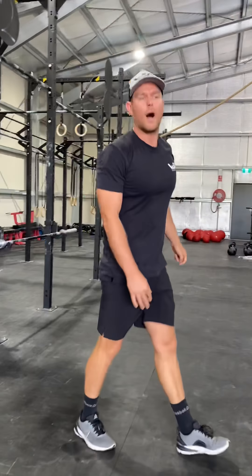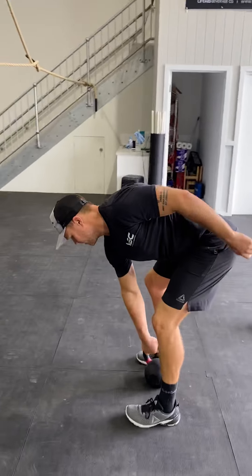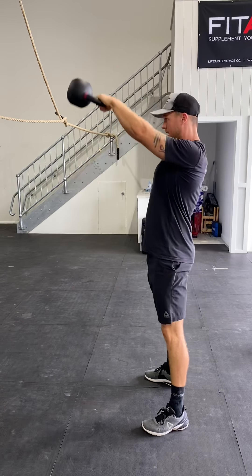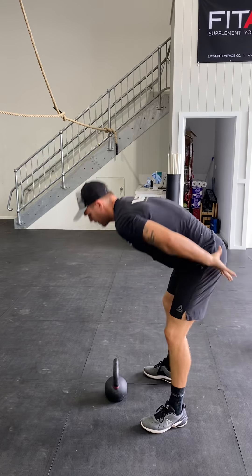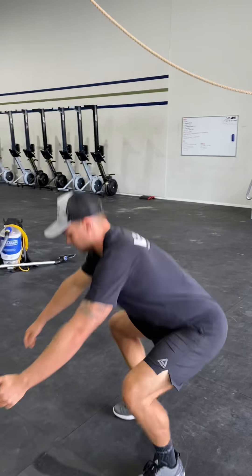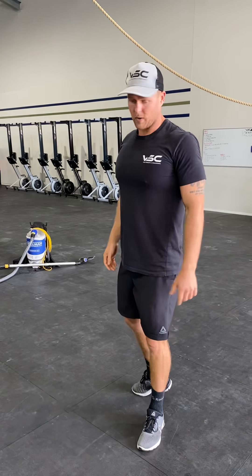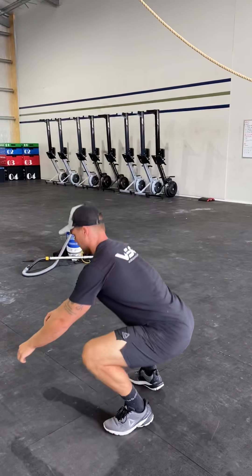And then your 21 Russian kettlebell swings. The Russian kettlebell swing goes just above eye height. Keep your back nice and straight, squeeze your glutes and hips as you drive forward, let the kettlebell swing up, then come back through. Your no-equipment scaled variation is to squat and jump. Don't stress too much about how high you go — it's just about leaving the floor and simulating the hip drive, pushing forward.